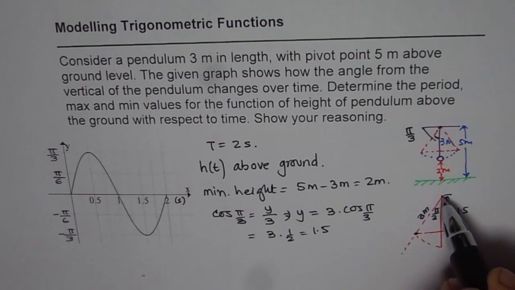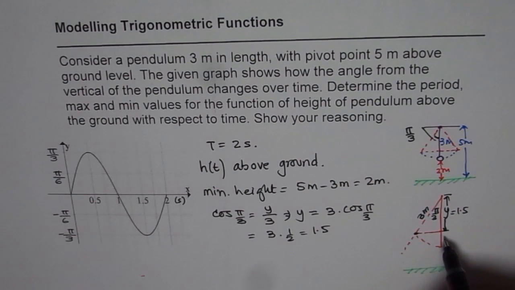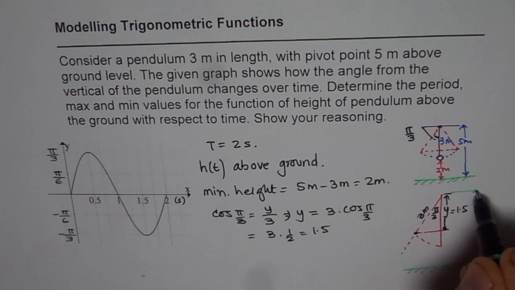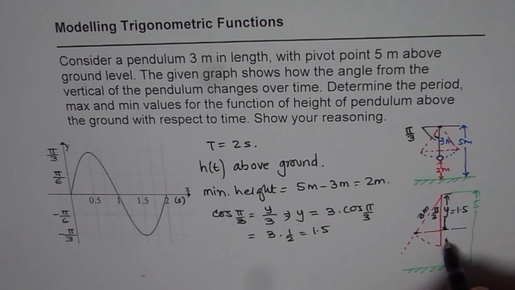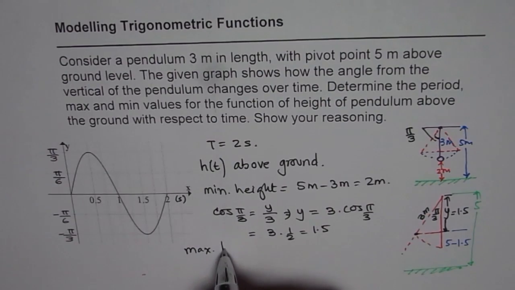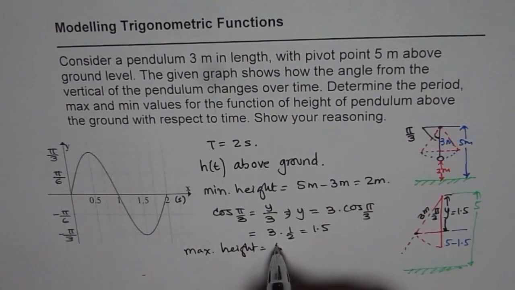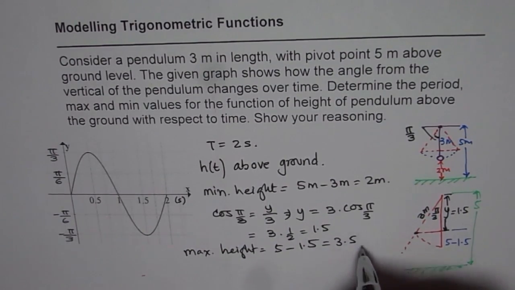So if value of y is 1.5, the maximum height from the ground will be how much? So let me complete the sketch here. Let us say this is the ground. So it is from here to here, it is five. And now this will be how much? It is going to be five minus 1.5. So we can write down our answer, which is maximum height equals five minus 1.5, which is 3.5 meters.